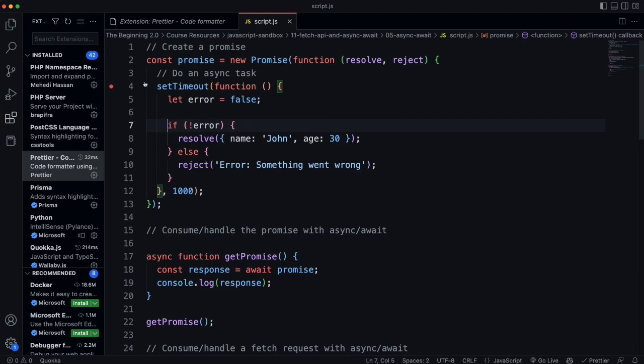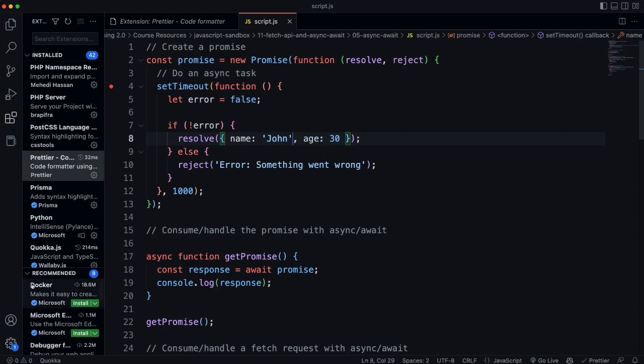And then you can also set the spacing. You can set if you want to use semicolons or not, because in JavaScript semicolons are not mandatory. So you can set those to on or off. As you can see, I have them set to on. So if I miss a semicolon and I save, it adds it automatically. And you can also set it the other way around, where if you have a semicolon and you save, it gets rid of it. And then the other thing that I want to show you are quotes. So you can see this string is wrapped in single quotes. I prefer to use single quotes, so I have it set so that if I have double quotes in here and then I save, it automatically gets set to single quotes.